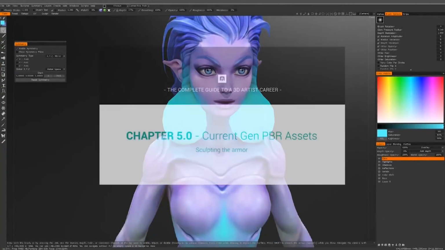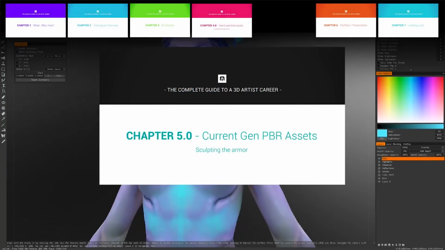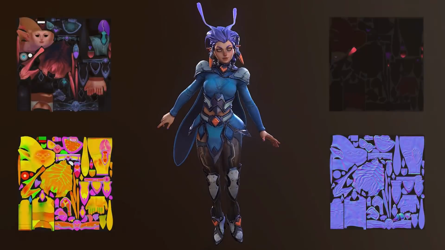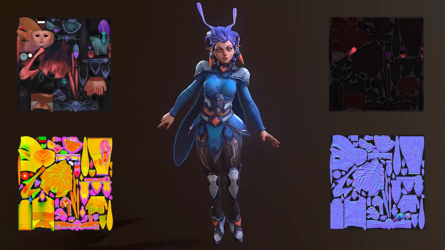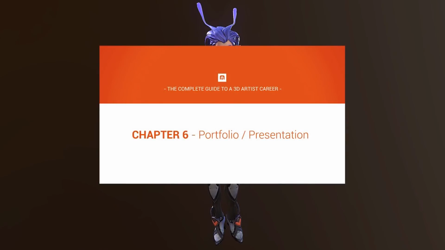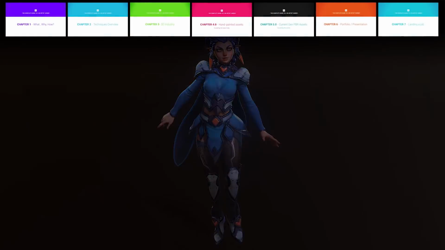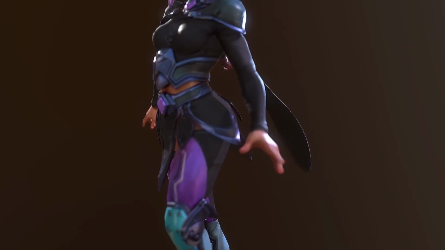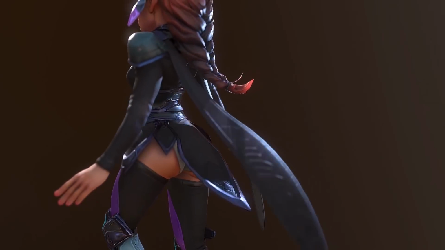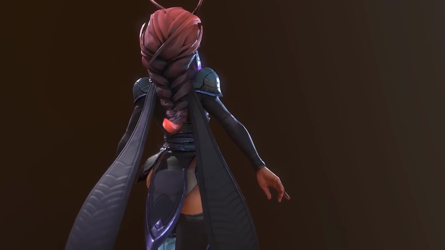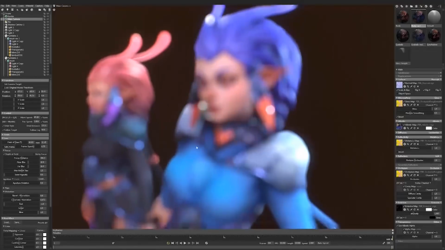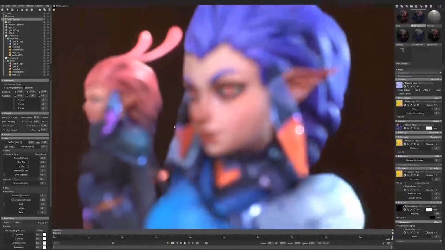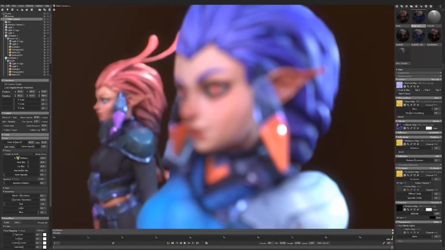And then that brings me to the next chapter, which is another monster chapter covering the entire creation of a more current gen PBR character using the base body from the previous chapters. In chapter 6, we'll create cool color variations. We'll do rigging and posing in ZBrush. And also we are going to be looking at how to set up the shaders and the scene to be able to create some awesome shots in Marmoset. This way we'll have some awesome content to upload to our portfolio.